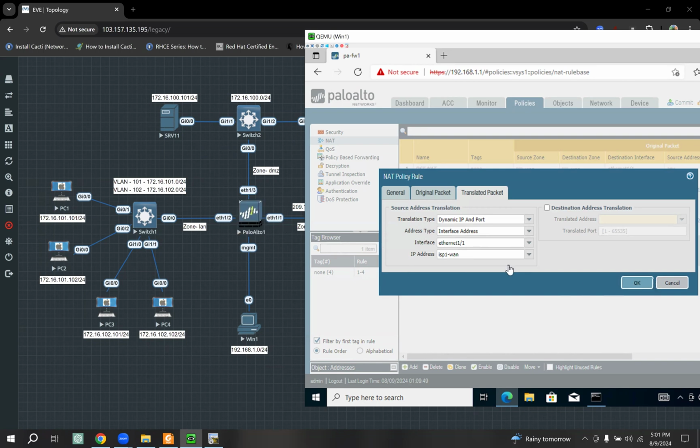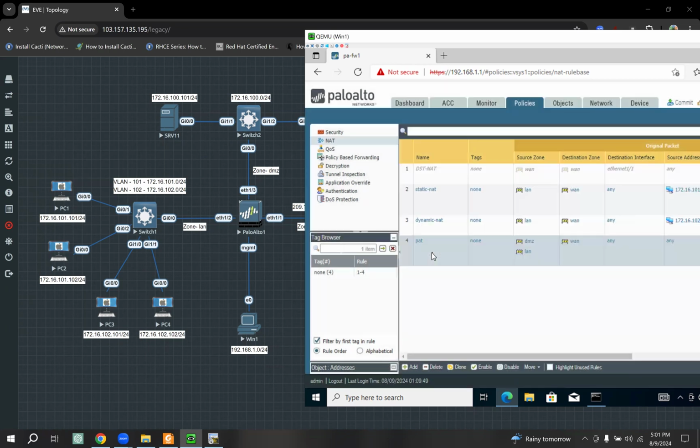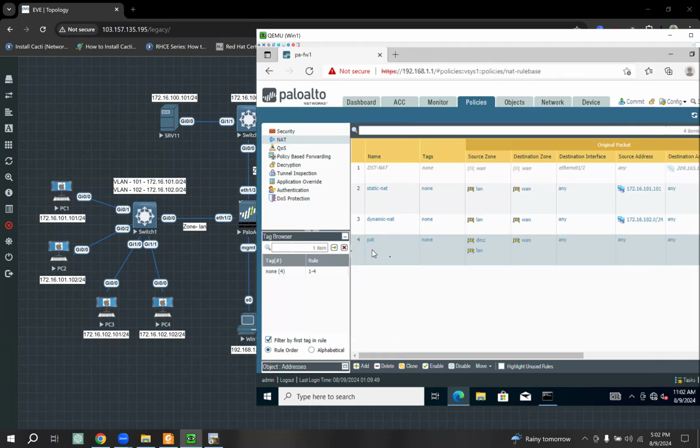So here the device uses ports to translate the individual private addresses. So this is called PAT, port address translation.